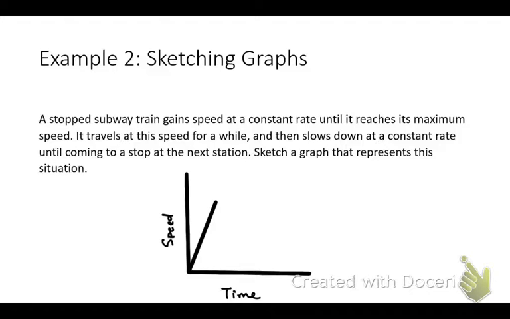Then, it travels at this speed for a while. So, how do you think I could represent that part? Would it be a straight across line? It just goes straight across because it stays at that speed for a while. It doesn't say how long. We're not going to draw it teeny tiny or super huge. Then, what happens? It slows down at a constant rate. So, do you think your line goes up from here or down from here? Down from here until it comes to a stop. There you go. You're done. Not so bad. Not so intimidating. It looks a little weird when you first look at it, but all you're doing is describing, or you're just showing it on a graph, basically how the values relate to each other.